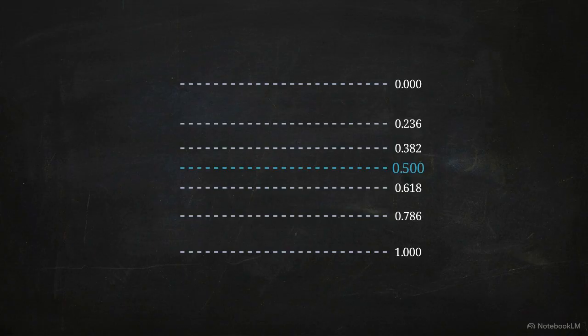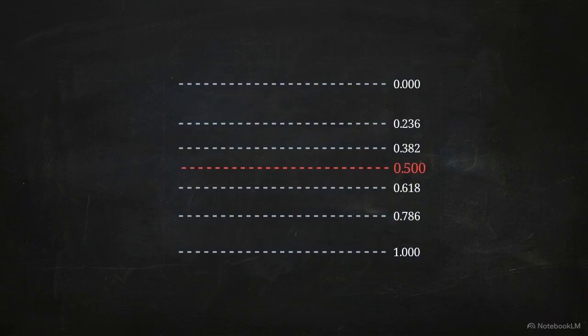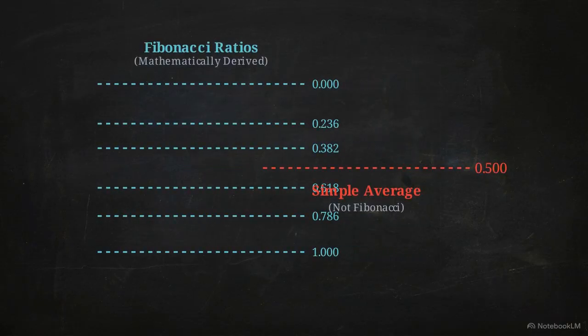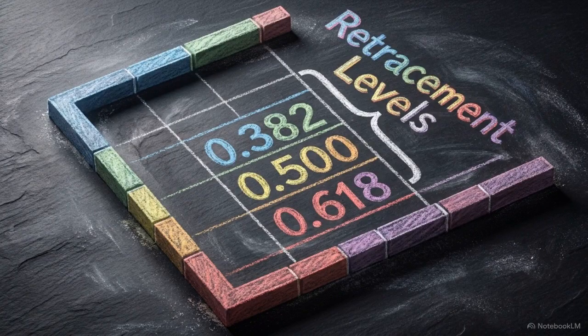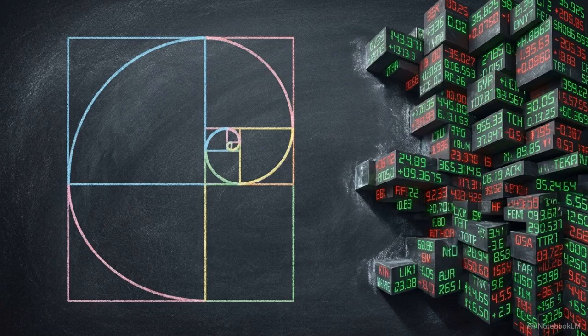This diagram shows the grid, with one level at the center. The 50-50 retracement acts as a dominant psychological anchor, where participants expect a bounce. The interface presents this line as integrated. However, it has no mathematical relationship to the rest of the tool. This grouping suggests a shared mathematical origin, yet the logic used to calculate the 50% mark differs from the other ratios. Understanding how these levels function requires separating geometric theory from actual market mechanics.